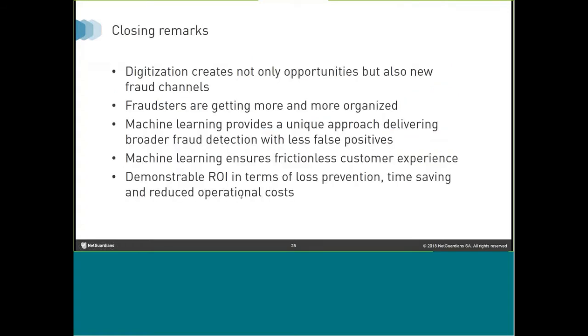So as I'm closing, we know that digitization does not only create opportunities for banks, but it also gives impetus to the fraudsters. So we have to be able to do a proper risk assessment before you deploy the digital channel. I think this is one of the biggest weaknesses I've seen with a number of institutions, is that they're quick to launch, quick to market out there. The fraudsters are happy to receive such news.